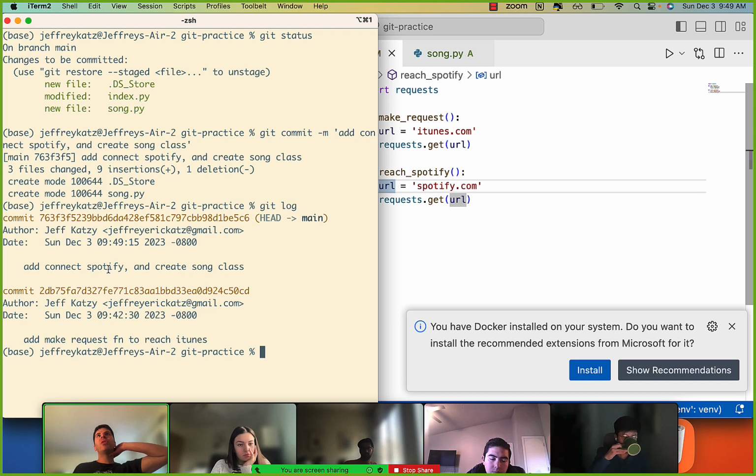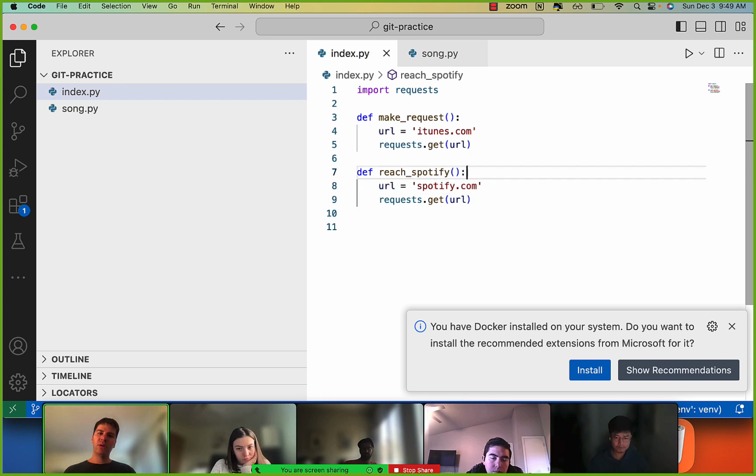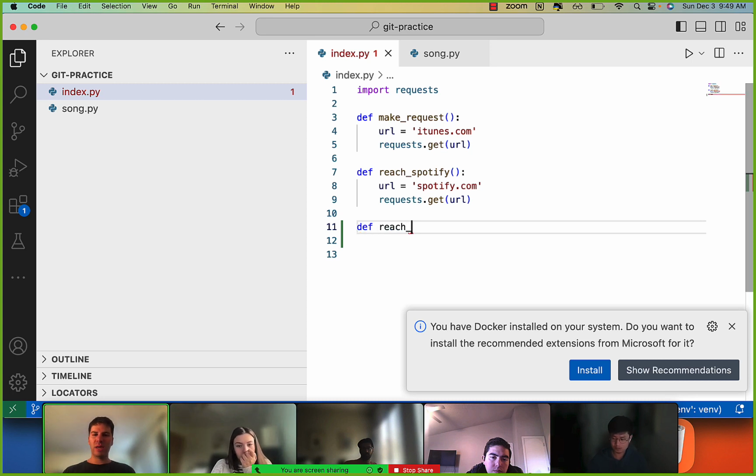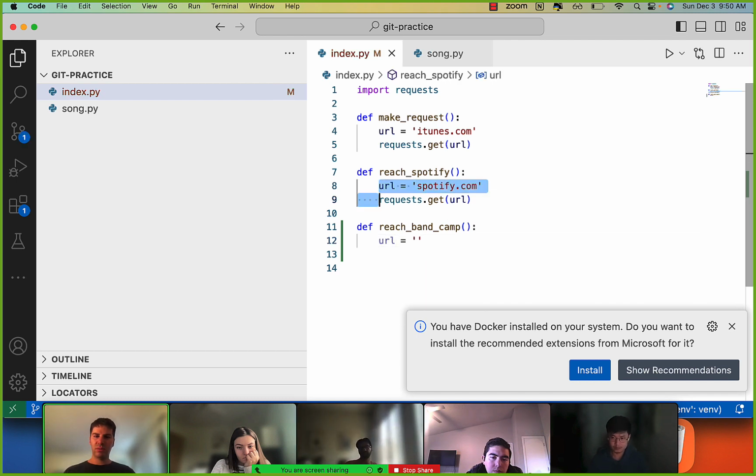There's one other thing maybe to show you, one other git command, and that's diff. So let's say def reach Bandcamp URL or something is the other one. I'll just do the same thing.